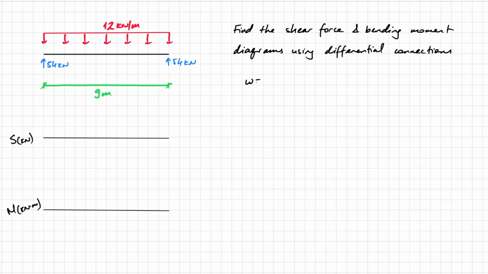So the first thing I note is that the uniformly distributed load is 12 kilonewtons per meter. I start off by writing down the differential connection for the shear force, which is a function of x. And it is the integration of minus w, minus the load, dx. In our case, we have minus 12 dx, and as you know, the integration of a constant or of a number is just that number, so minus 12 times x. Now, I need to not forget the constant of integration, so plus c1.